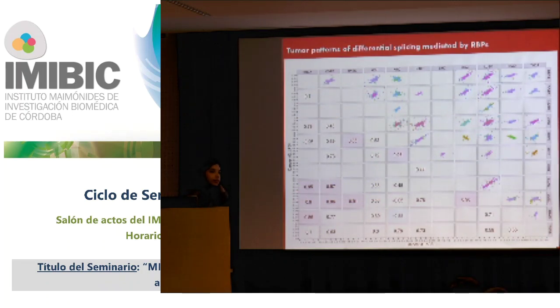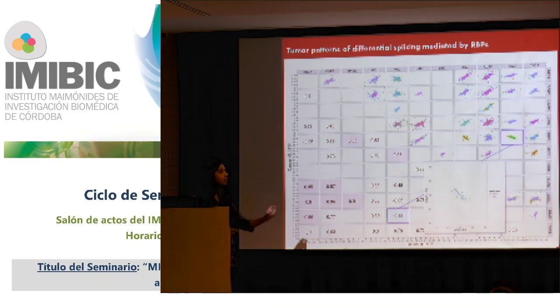This is another interesting point. Because of what we discussed in the meeting, I thought it would be interesting, so I just inserted this slide: based on this, we can actually predict correlation and anti-correlation between different tumor types. Here we are showing the different tumor types and how they are correlated. Let's say in this example, this is kidney tumor, and it is completely anti-correlated with prostate. Whatever behavior prostate cancer shows, there is an antagonistic behavior for kidney. The same holds for RNA binding proteins that were upregulated in prostate and downregulated in kidney.